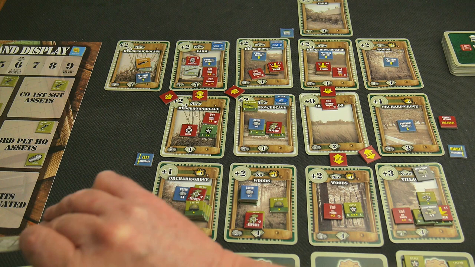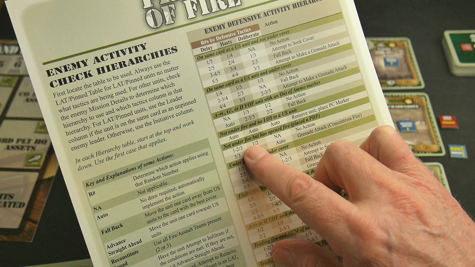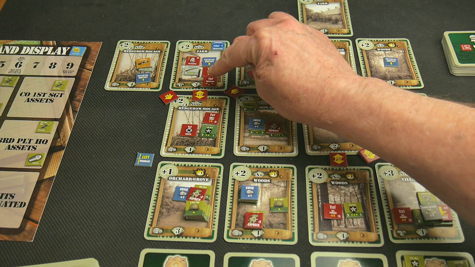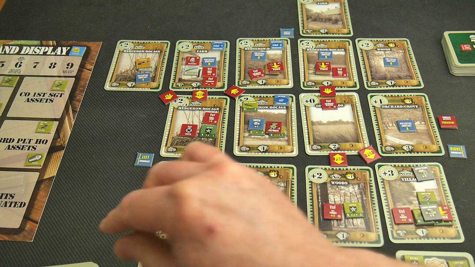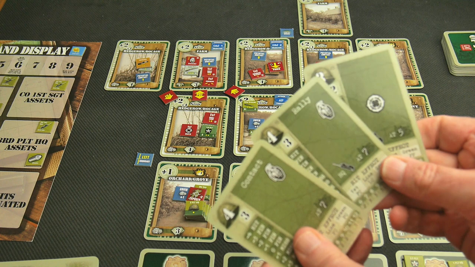D3 is a one. Let's have a look. D3 is a one. Attempt to seek cover. One to two out of three, look. Attempt to seek cover. That's good. Okay, they're going to attempt to seek cover. That makes so much sense. They're going to draw, look at that, three cards. One, two, three. Have they found cover? Contact, rally. No, they haven't found cover.